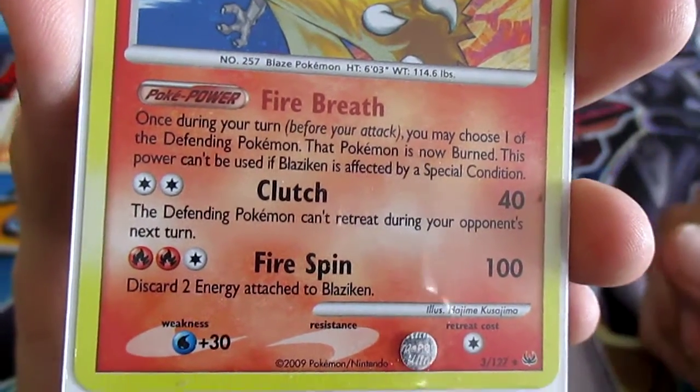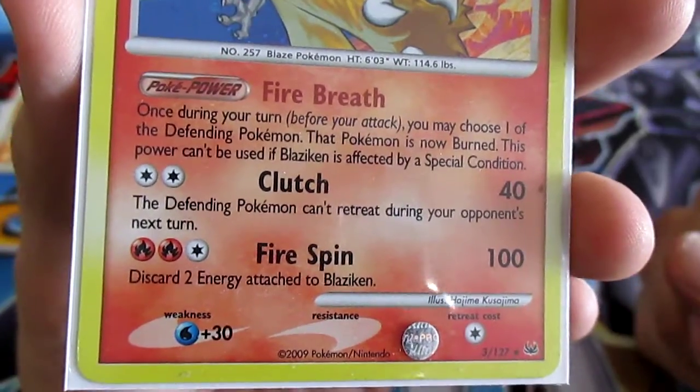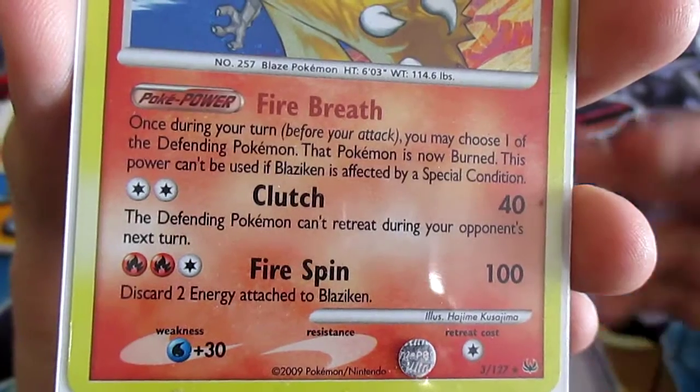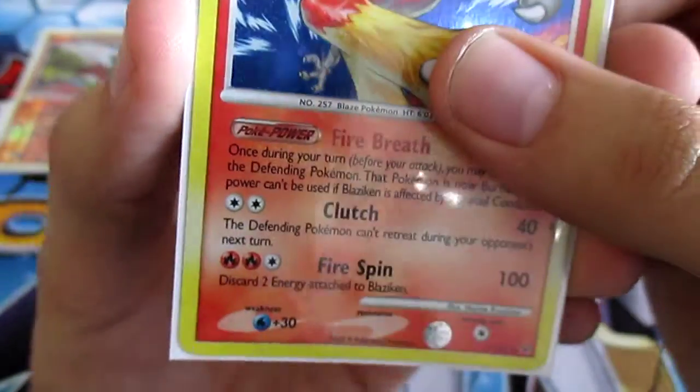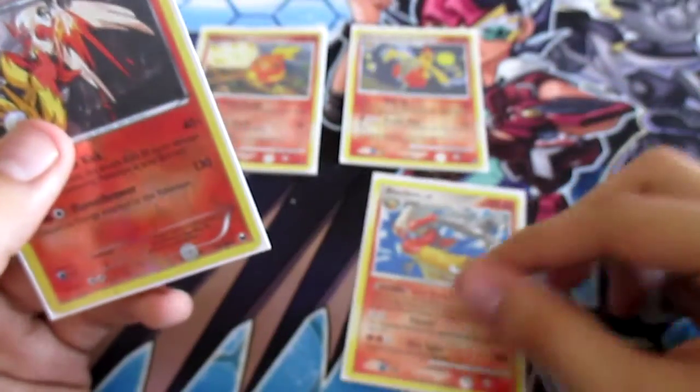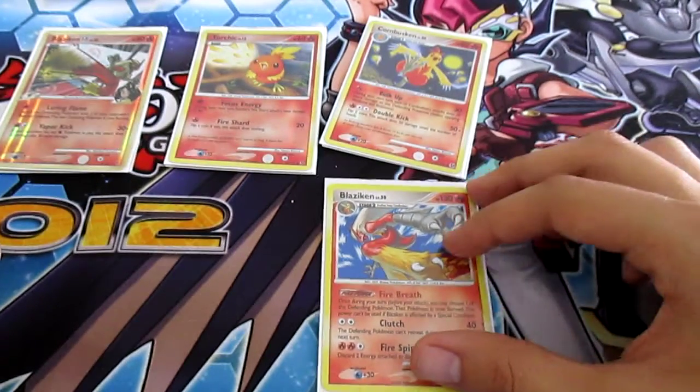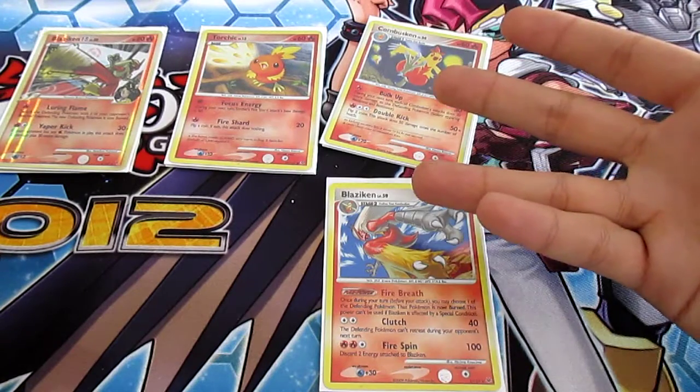So Fire Breath. Once during your turn before you attack, you may choose one of the defending Pokemon. That Pokemon is now burned. This power cannot be used if Blaziken is affected by a special condition. So you could just set up this Blaziken on your bench and just keep burning your opponent.